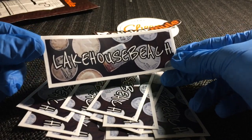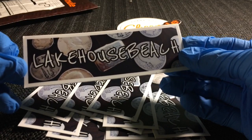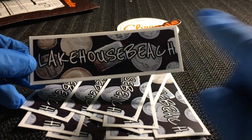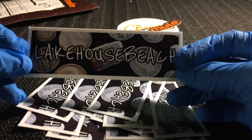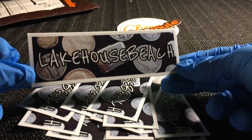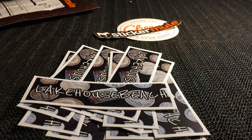So definitely, please, guys, let me know what you guys think in the comments. Do you think I should go ahead with this design? I think the only tweak I'm going to make is maybe put the YouTube logo somewhere on here just so people can know that I'm on YouTube. Maybe someone who sees the sticker who's not familiar with the channel. But I'm actually very happy with these. They turned out really good. So I'm excited to see what you guys think. Let me know in the comments.